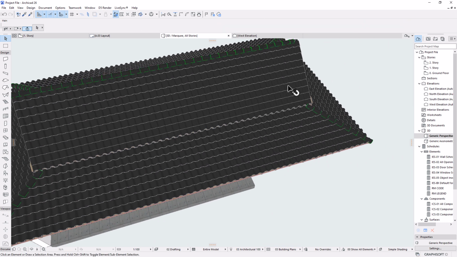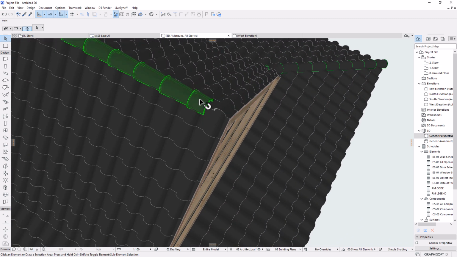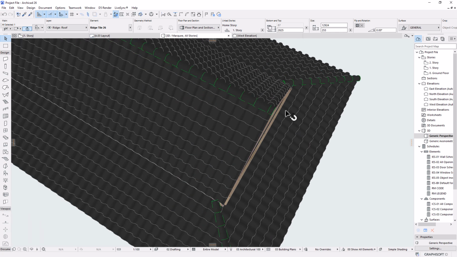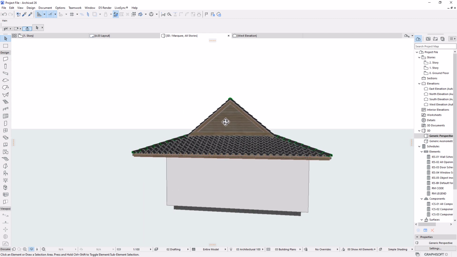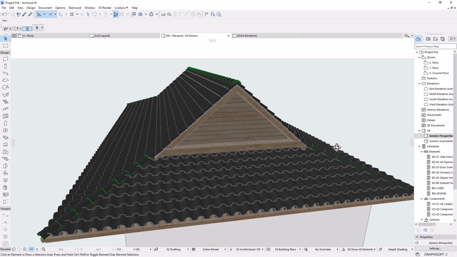Okay, and then stretch it on this side as well. Stretch on the side all the way to there. Perfect. So if you look, all the details have been placed. Now what's remaining is to create the flashing or the barge board for this top part. Let's go ahead and do that.